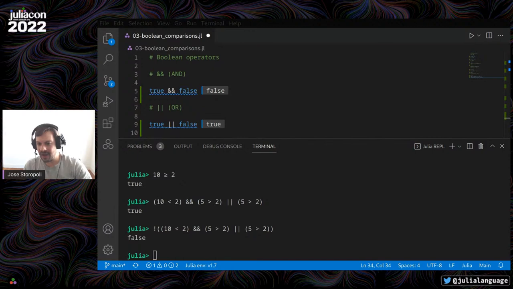Is a Boolean variable not a bit? I mean, everything translates down to bits. I don't know how the Boolean variable will be represented in memory. So probably the Julia documentation will be your best guess on finding this out. I don't know if Boolean variables will be a single bit or not. But everything will be translated to bits in a computer.